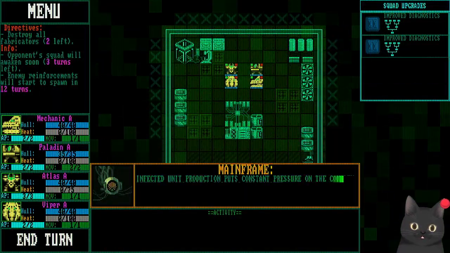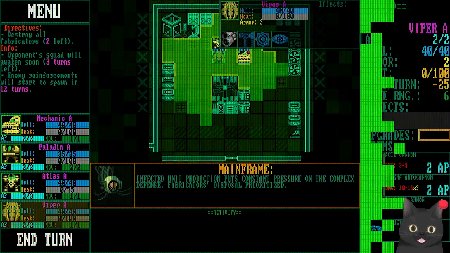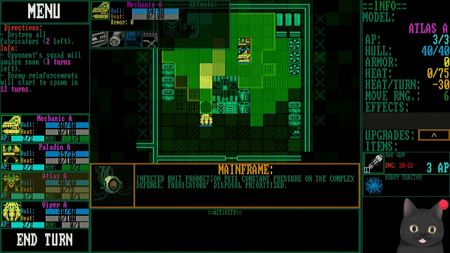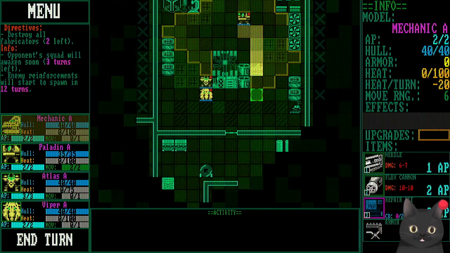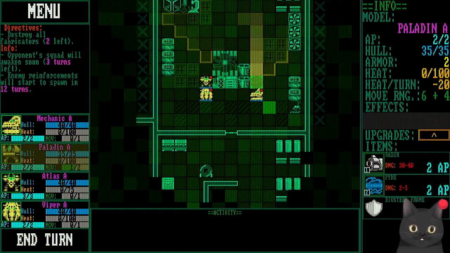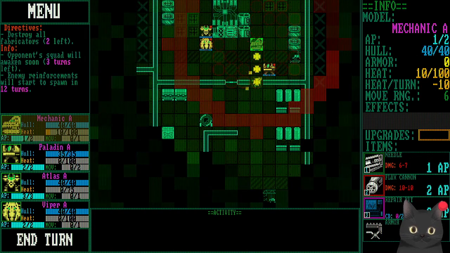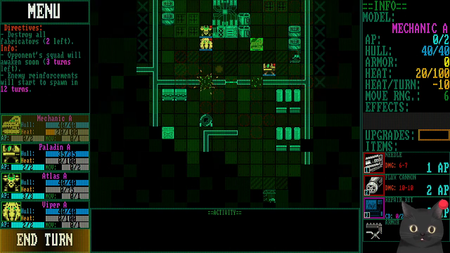Player's turn. 2 fabricators. Okay, well, first things first, everyone move up. You start carrying out the walls.